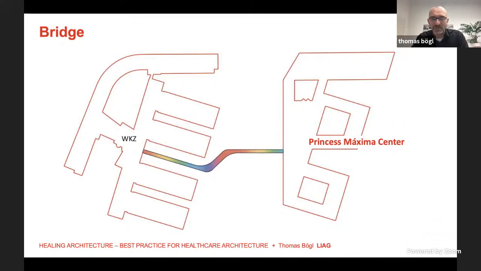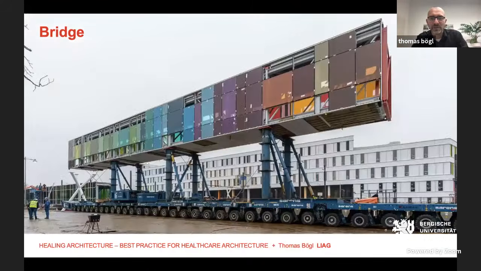And one of the elements is that we said, okay, you have to give them a space to breathe. That's why in the middle is wider than the rest of the bridge. So you go to part of the bridge and then it gets wider where you can rest, where you get the feeling, oh, space, and then you go to the other part. And the other element was that we said we wanted to introduce color.